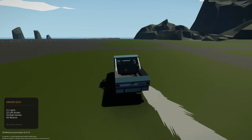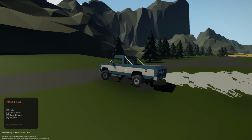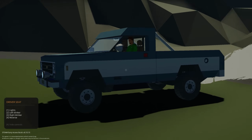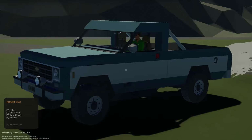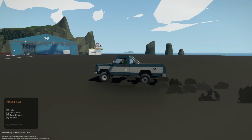Yeah, this can be a lot of fun, especially if you were taking this maybe onto like Soy Islands and heading up some mountains, up some ravines and things. This could be really fun. Definitely a really cool truck. What a nice one to start this episode off with. Let's go and move on to the next creation.